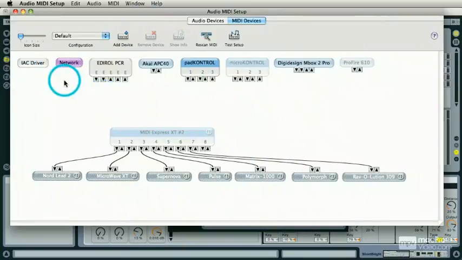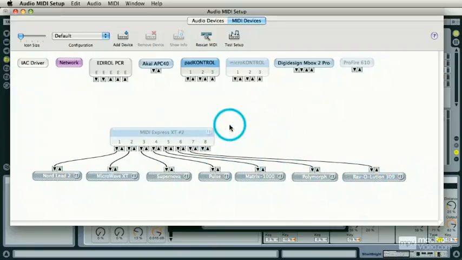There's a network driver that has to do with sending things via Ethernet between computers. There's my Roland or my Edirol main keyboard. There's the Akai APC40 that I have, pad control, two Korg pieces, and this M-Box. And then I have down here an old school MIDI Express with old school synthesizers that are currently offline right now. And you can tell they're offline because it's grayed out.